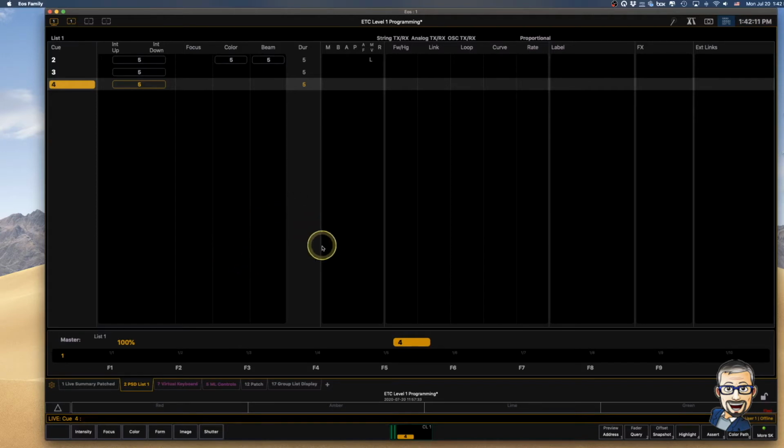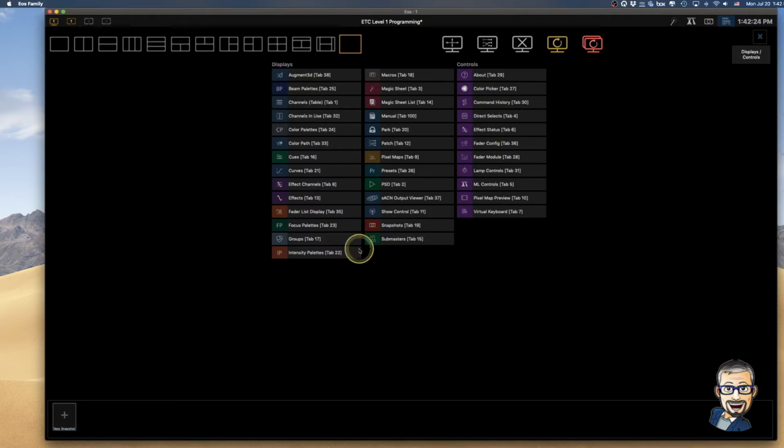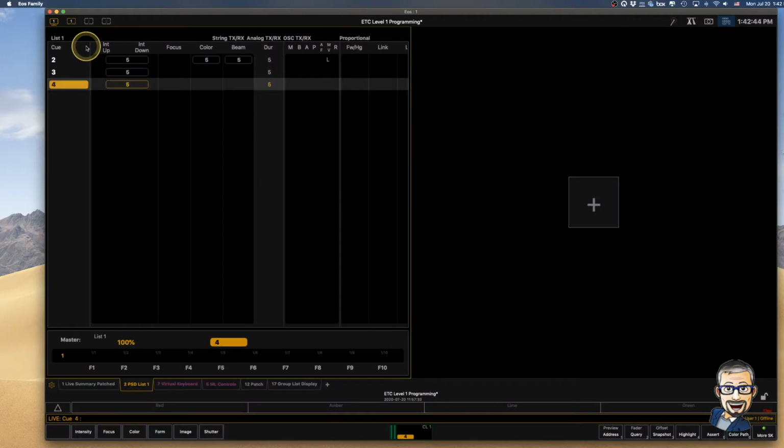What I'm going to show you now is I'm going to go up to this. Do you see this, the thing that shows a single monitor, this monitor right here in the upper left-hand corner? I'm going to click that. This also gives me this tab display list, but it also gives me the opportunity to adjust my workspace into different columns or different views for my particular monitor. Since you're probably working with one monitor at home, as am I now, I'm going to click the 2 columns version. And you can see, since the PSD list was open, it gives me the PSD list here, and I get a plus sign for my other half of my monitor.